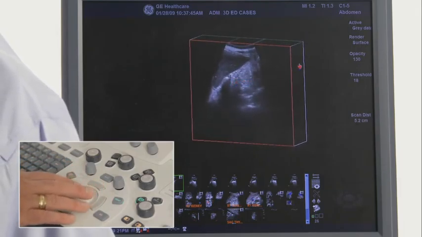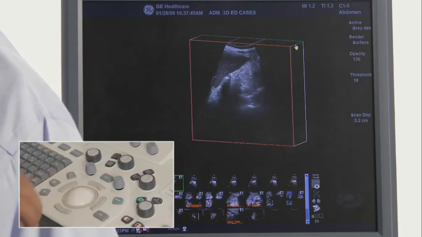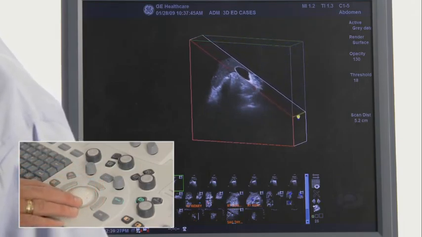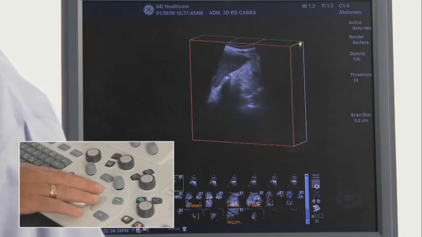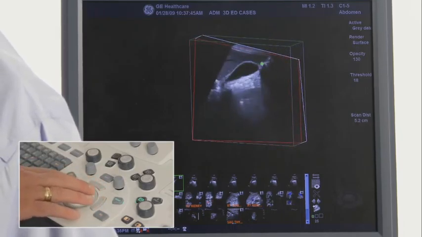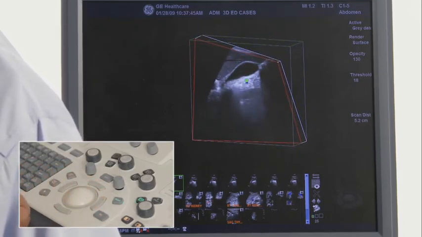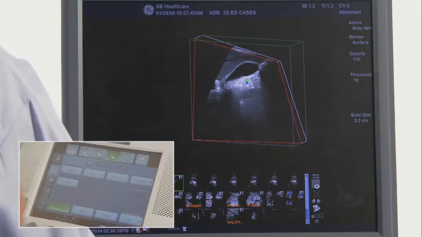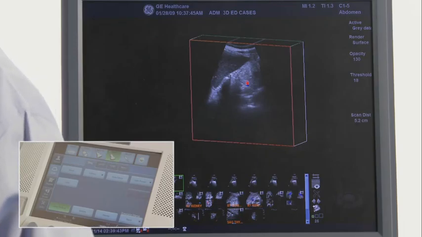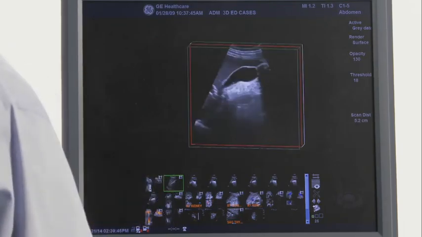Moving the hand to the edge of the cube until it turns yellow will move the entire selected plane up and down or side to side. Moving the hand to the edge until it turns green will move the corner of the cube. Pressing undo on the touch panel goes back one manipulation. Pressing reset on the touch panel puts the cube back in the initial position.